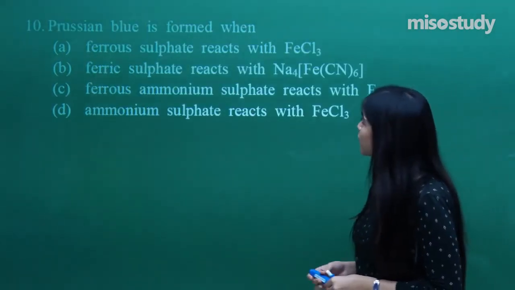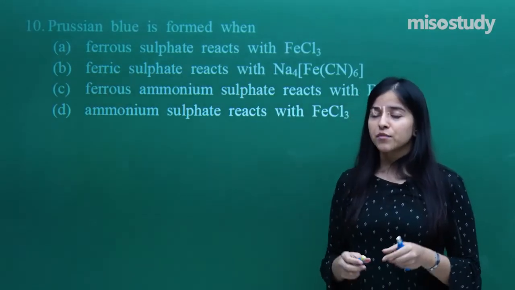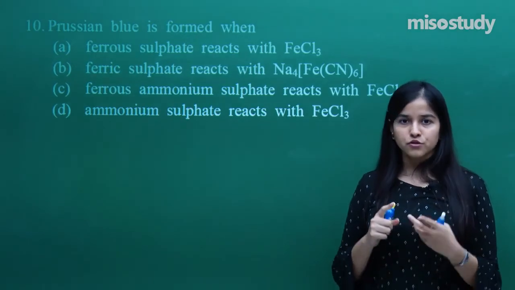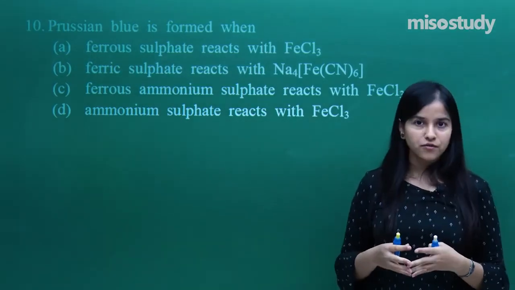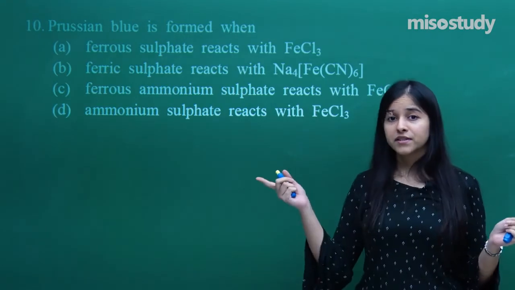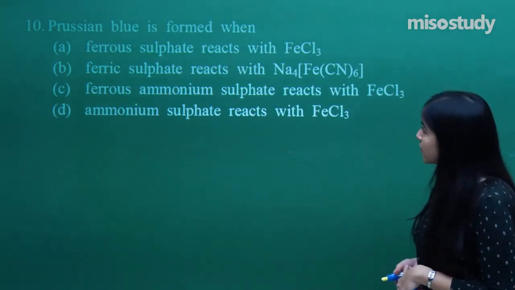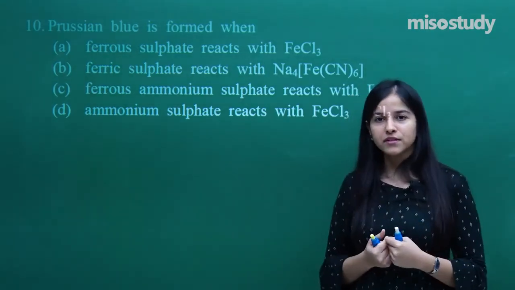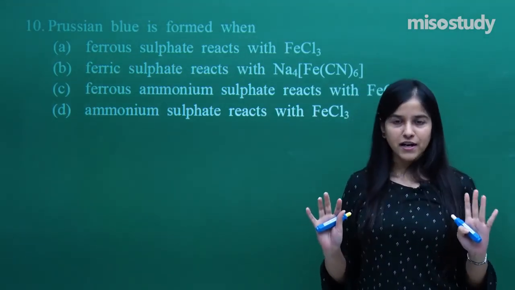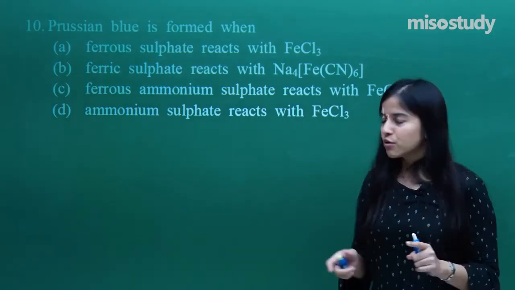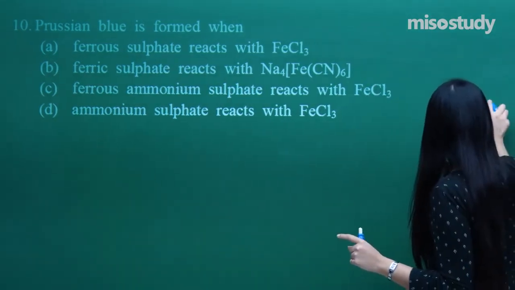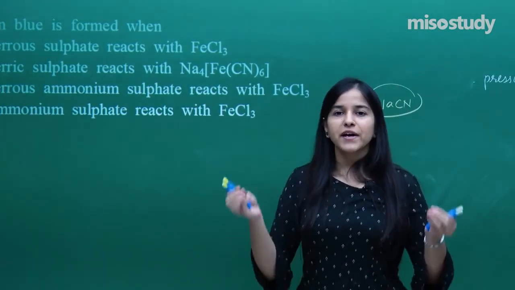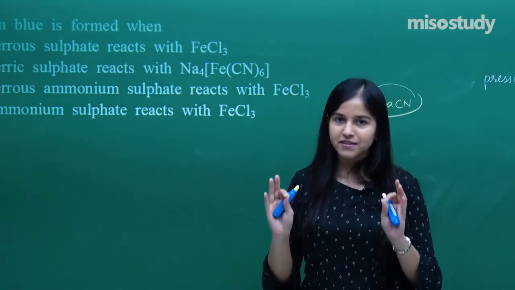Right, it's Prussian blue is formed. Quite an important one, because questions relating to Prussian blue always come. They have a maximum possibility of coming along with what we have discussed in Dumas and Kjeldahl's. So here, when is Prussian blue formed? First of all, it's for the detection of nitrogen. I hope everybody has got that. So I've got the Le, right? What I need to do is, we add ferrous sulfate, then we add concentrated H2SO4 and we get Prussian blue.